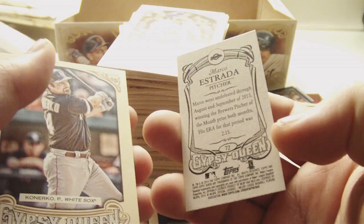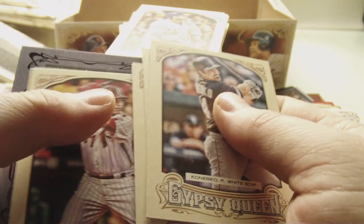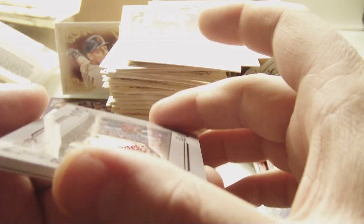Oh wow, come on — you gotta be kidding me. What is that? No way — a silver patch! Is this a silver patch? You gotta be kidding me. This is insane. That would make two patches this year — one out of retail, one out of here. Marco Estrada, Paul Canerco, Chris Medlin, Ben Revere, Carlos Ruiz — it's backwards, it's a filly, who's it gonna be? Oh man, look at that — Dominic Brown! Wow, look at that patch — that is sick looking. This should be out of five — three of five, Dominic Brown. This is the silver parallel patch!